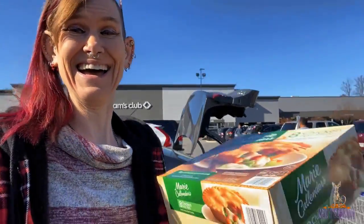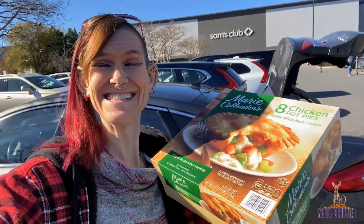Sometimes the prices aren't exactly phenomenal, and you could probably go to some other stores and get it a little bit cheaper, but it's the convenience factor, I suppose, because you can get it all in one big shot. Either way, today we are going to do pot pies from Sam's Club.